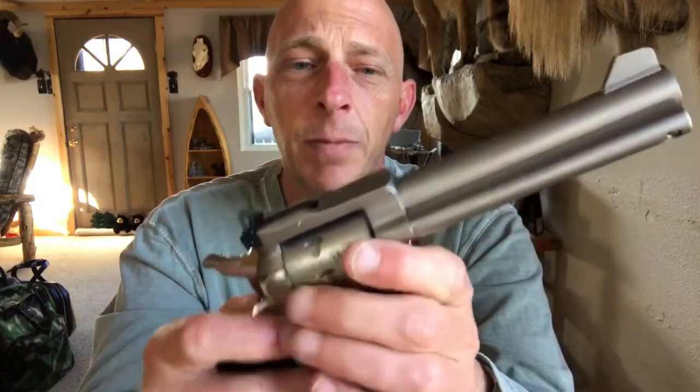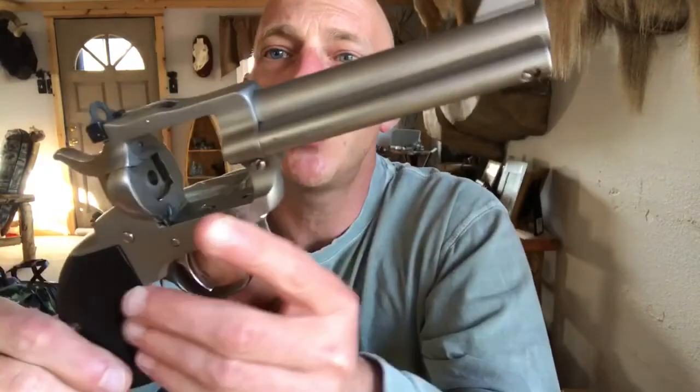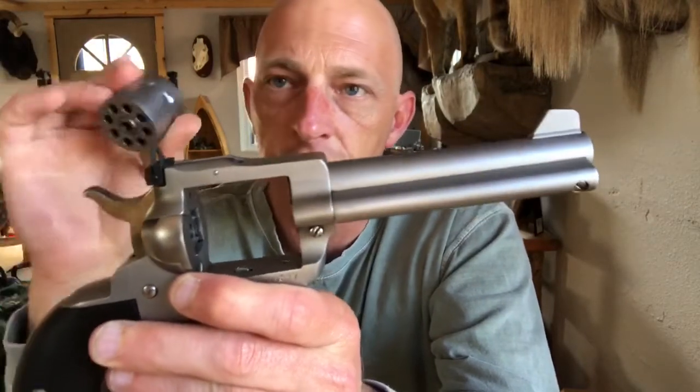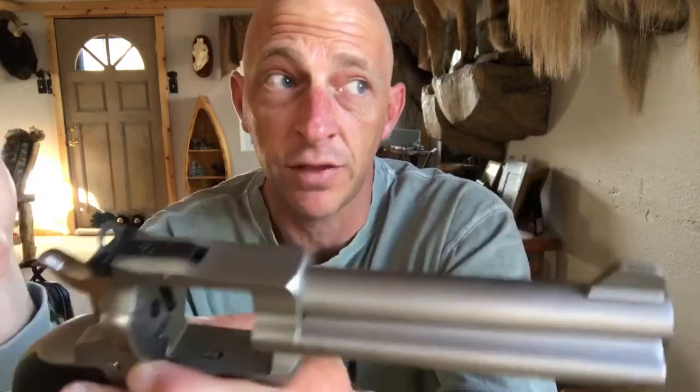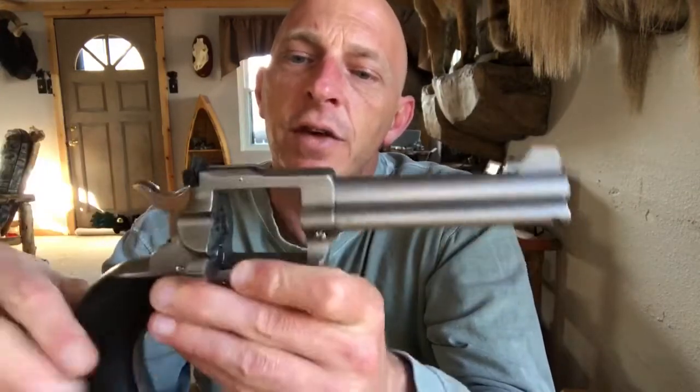It's very cool. Probably the coolest thing that I had done to this gun was I had it converted from the Single Six shot to 8 shots. Now, how do you do that? It's not as simple as just putting 8 holes in a round piece of steel and popping it back in the chamber. No, what you have to do is change the ratcheting mechanism for the geometry of this new cylinder. And so I had that done, and it rendered the 22 Long Rifle cylinder useless, which I don't care. I never actually shot the cylinder, and I think I lost it right after I bought the gun. So that's that. Anyways, it's converted to 8-shot. I think you can get these from Ruger now already in 8-shot form. And so that kind of makes having them converted not as desirable.